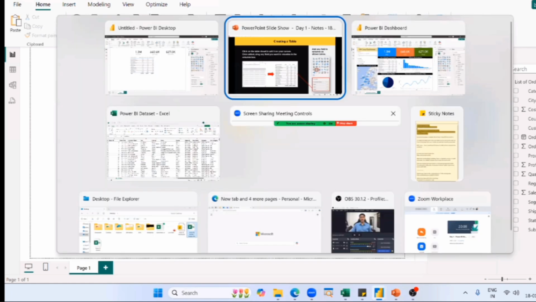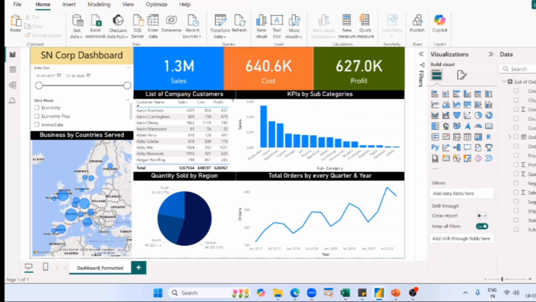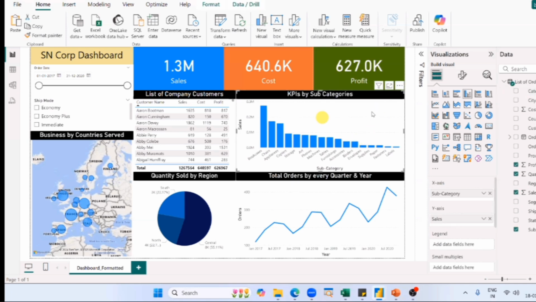Before I show you how to create a column chart, guys, let's first understand what we are about to do. We are about to create this column chart. What does this column chart have? It is showing us the total sales for every subcategory of product that we have. So we have multiple subcategories of products. I would want to tell my management, for every subcategory of product that we have in our stores, how much sales we have done. That is what I want to help my management understand. So how do I do this?